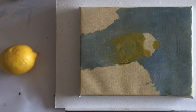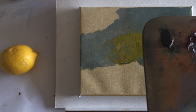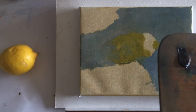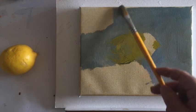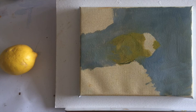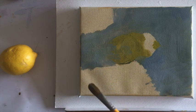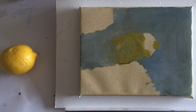useful scumble. So here, if this brush is dry enough, and I don't think it is, I'll just dry it a little bit on the toilet paper on my palette and do some really quite dryish brush strokes here. Soften to dissolve that a little bit. Right, so the darks are now done. There are other areas around here where it's half dark. Now a half dark is part of the light.